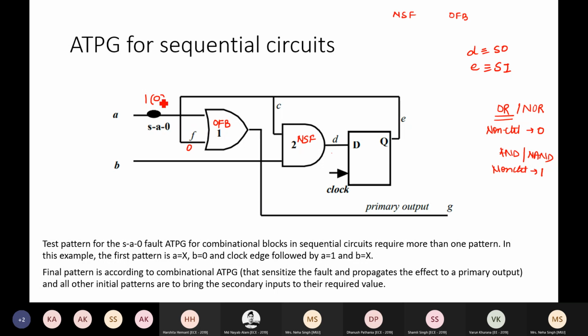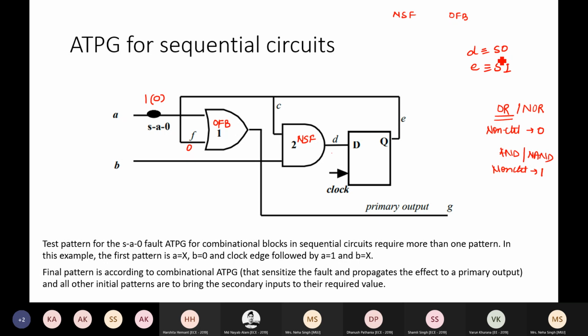Why? Because if the faulty stuck-at-0 happens, the inputs of the OR gate are 0 and 1, and 1 and 1 is also 1, so you will not have the difference, right? The fault should be detected, so the value inside the bracket and outside the bracket should be different, then only it will be detected, because inside the bracket means faulty, outside the bracket means non-faulty, right? So I want this F to be 0.